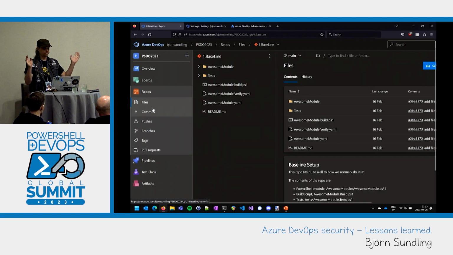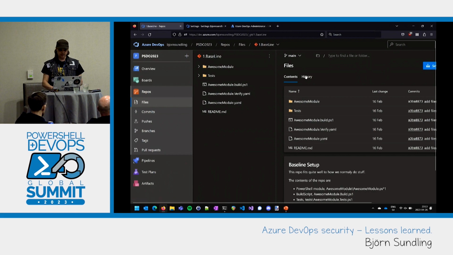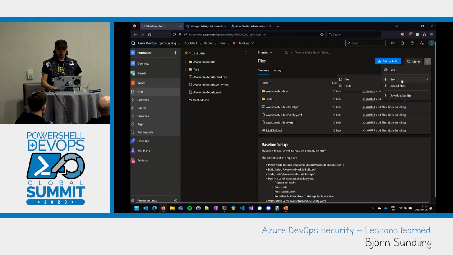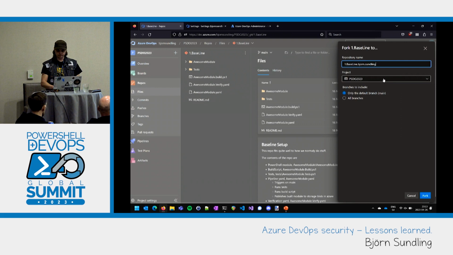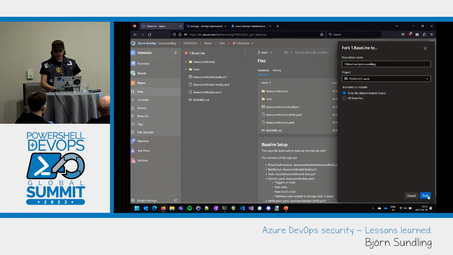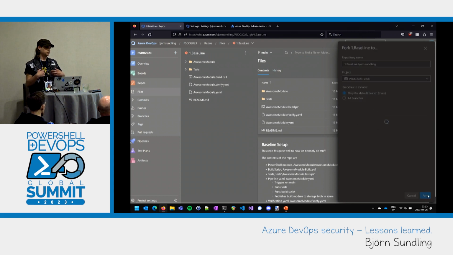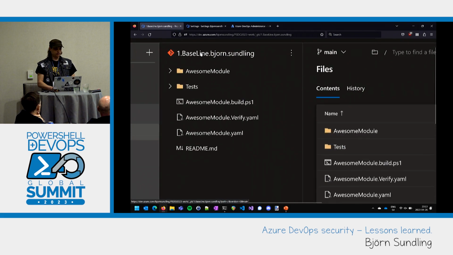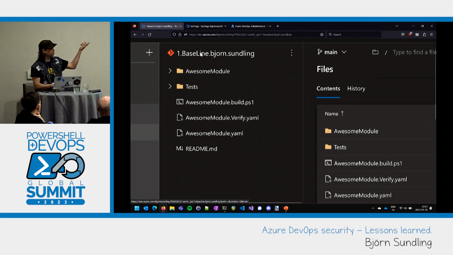Like I said, just a normal module. Assume for a couple of seconds that I don't have access to this project. I only have read access, that's all I need. What we can do as soon as we have read access is create a fork of it. A fork is basically just downloading stuff to your own place and setting up a remote that points to this. Here we can see now, this is a fork. It says this is the remote, this is where it's forked from.